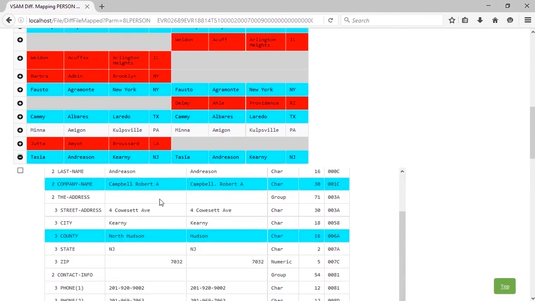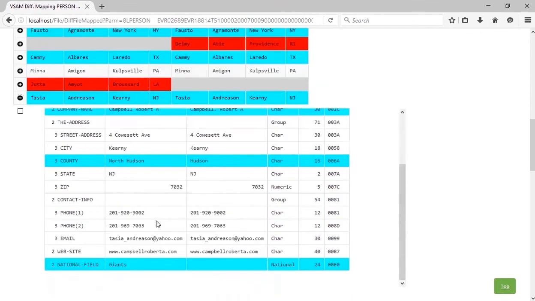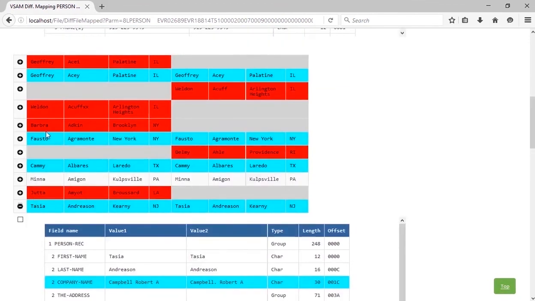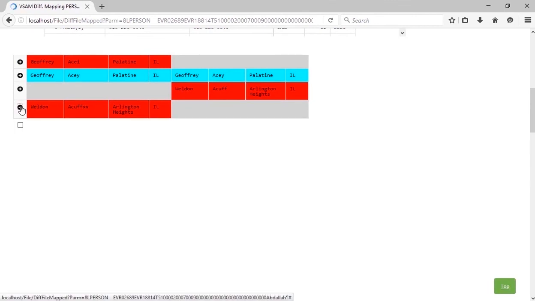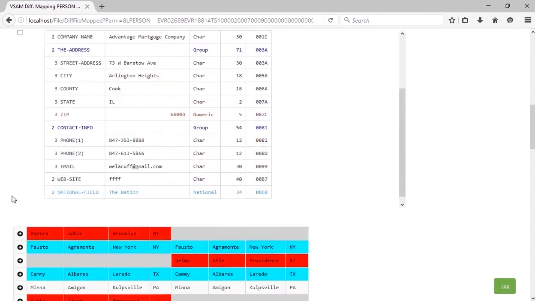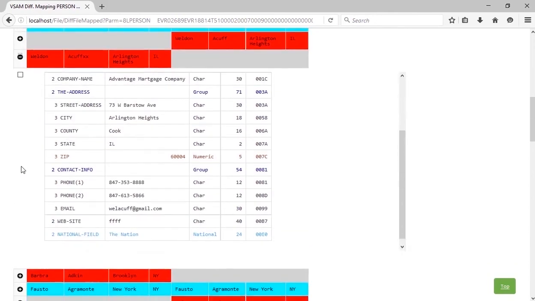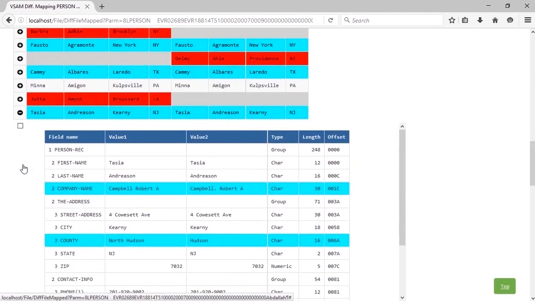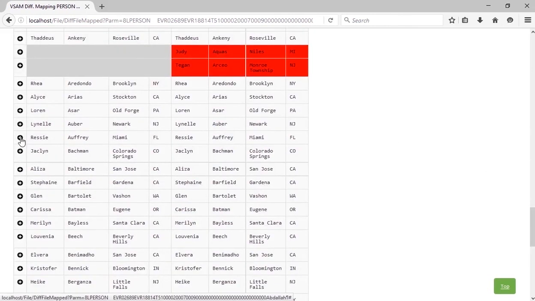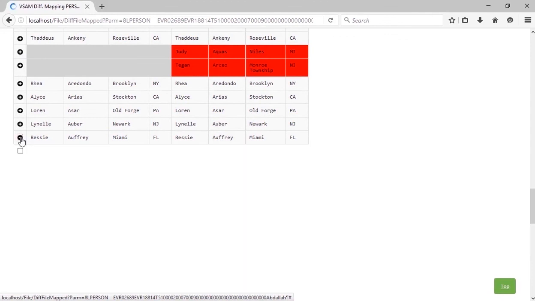The fields company name, county, and national field have different values and are marked blue. If you zoom into a red line, a key that exists in one side only, the product simply displays it. You can even edit the record. You may also zoom into an identical line and see the values.